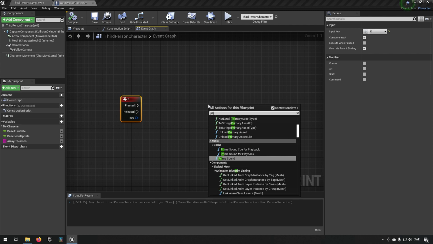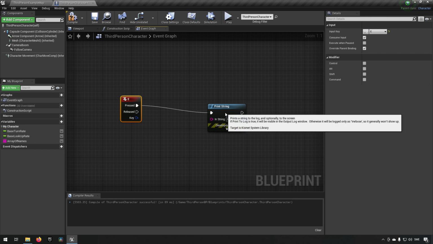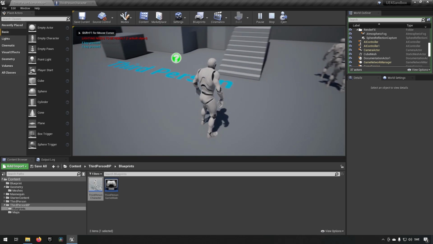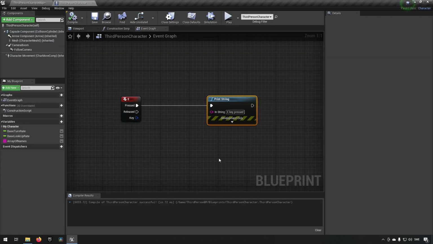So the most commonly used is, like I said, the print string, which is basically just a print string node, and then you type in some kind of information like E key pressed, so that when you play the game and then when you try to do something, you can see that, okay, well, I'm reaching this code and this particular thing is happening. So it's a very good tool to use to see that a specific thing is happening for you in code.